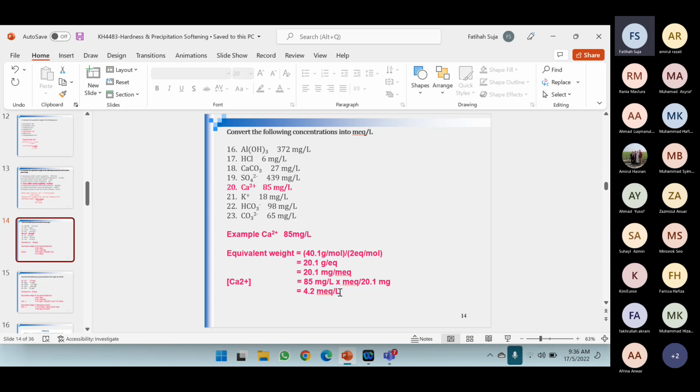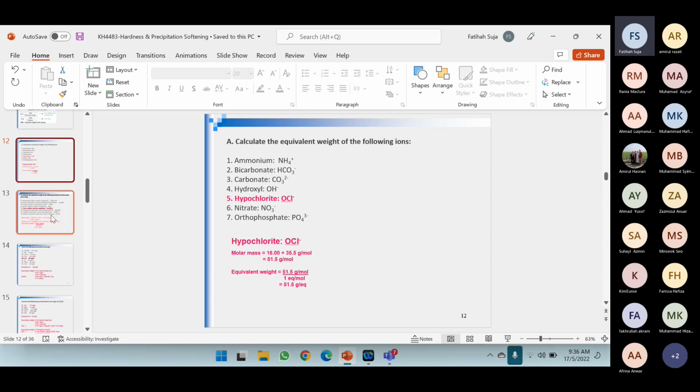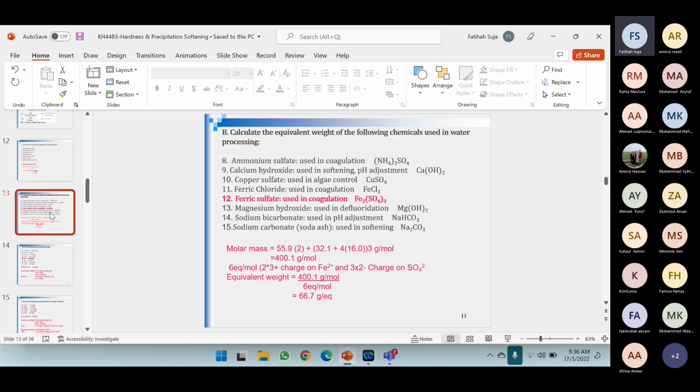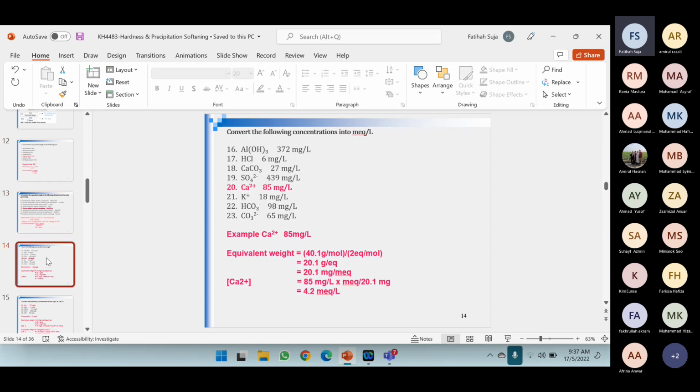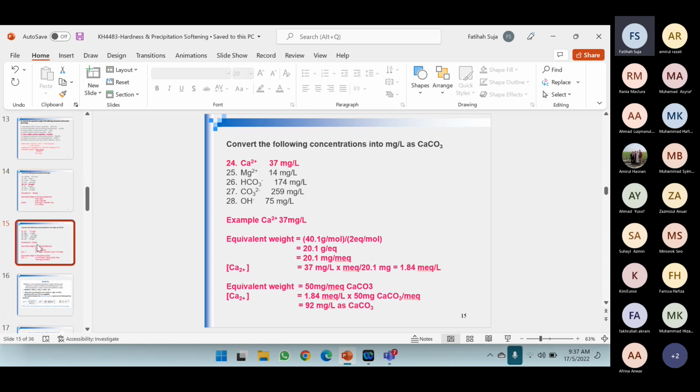Of course, these are things that need to be calculated. When you just listen to what I explain, maybe you don't quite understand, but if you do it yourself, then you will be able to grasp whatever explanation I'm giving now.